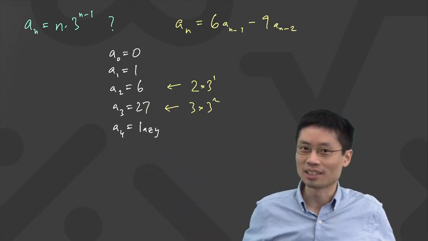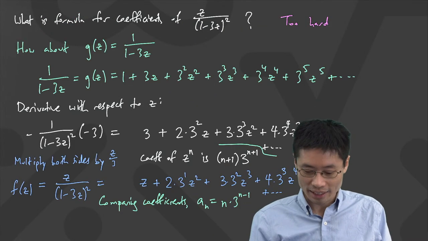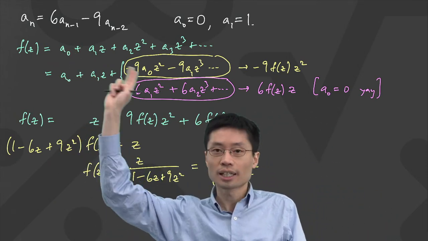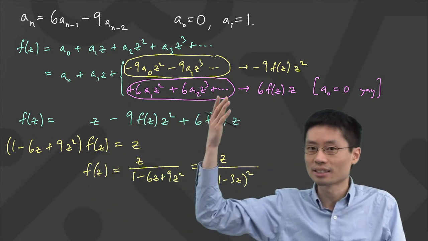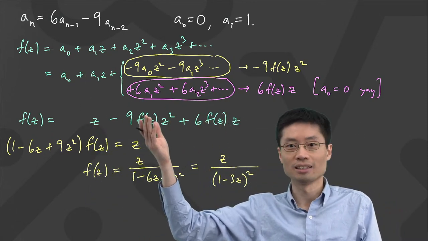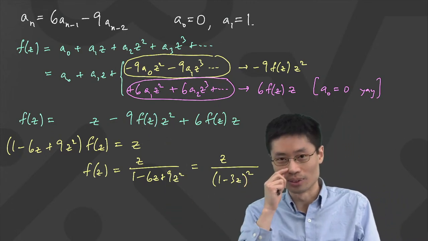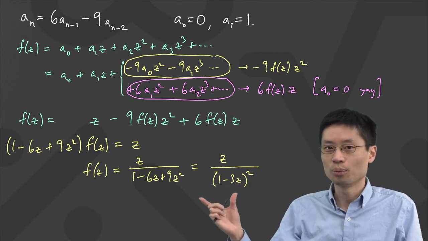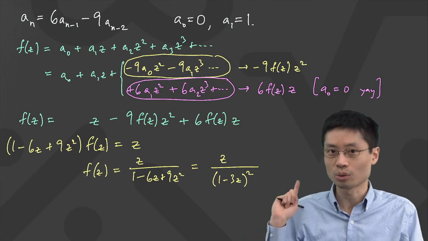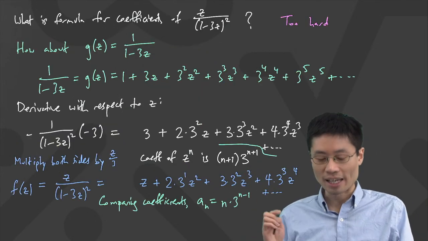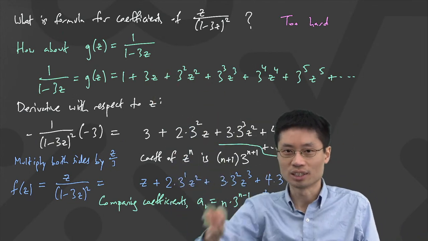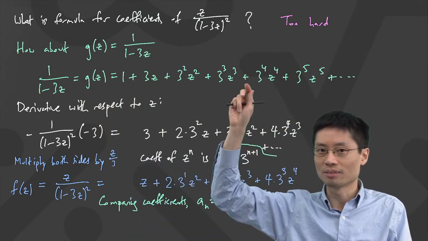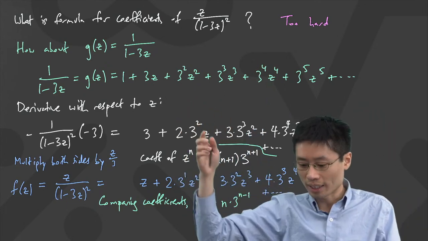All right, so this was one way of dealing with this repeated root, because what you actually had here, if you went and wrote this characteristic polynomial, that would have been 1 minus 6x plus 9, which has a repeated root, not two distinct roots. And suddenly, with the generating functions, we have found a secret way into this weird partial fraction type of decomposition where I have a square. The way you deal with the square is you use the fact that I know how to do it with no square, so you take a derivative. Somehow the powers of z shove down into the front, so I get some interesting behavior.